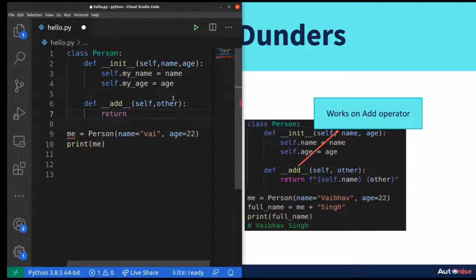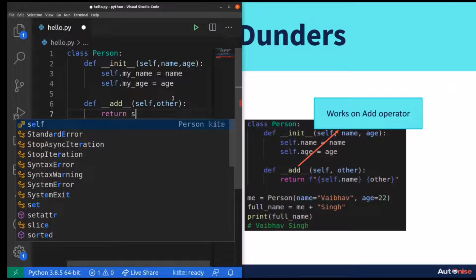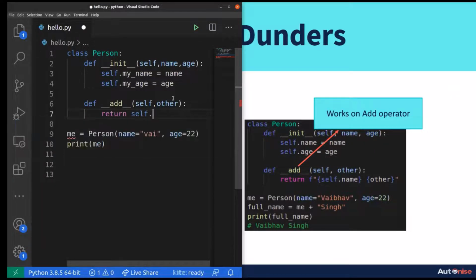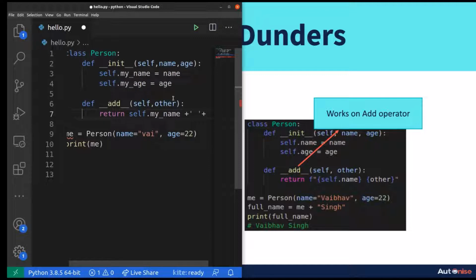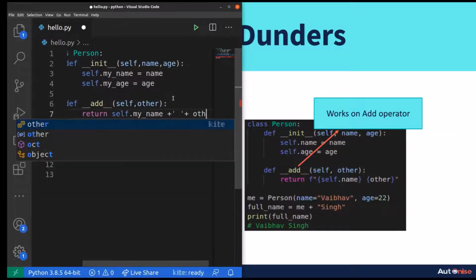While returning, it can be our name, then a space between us, and at the end we can have other.